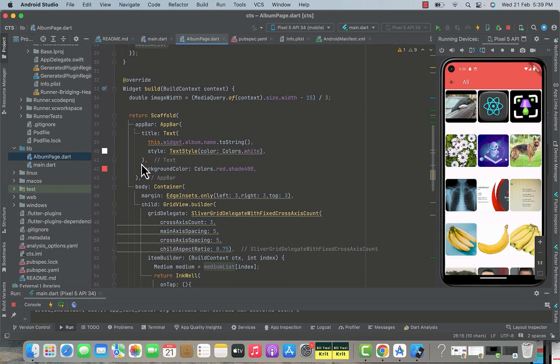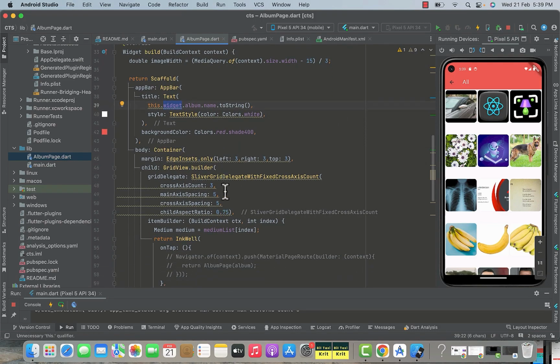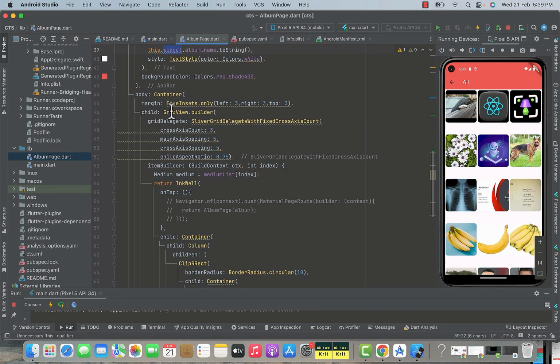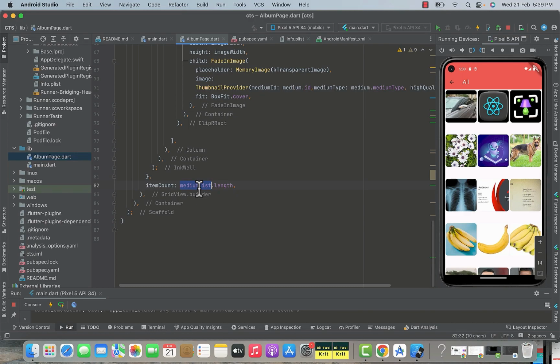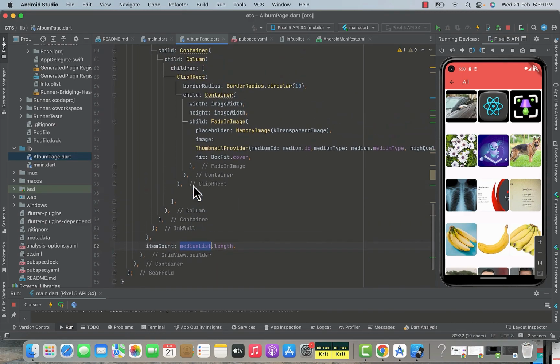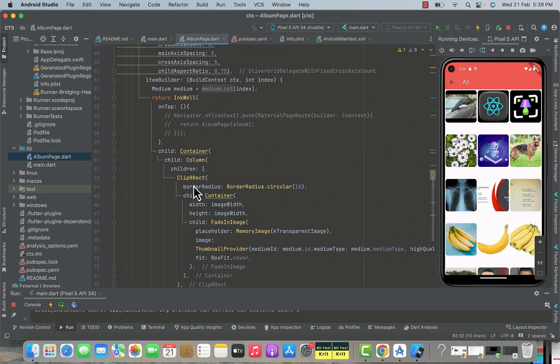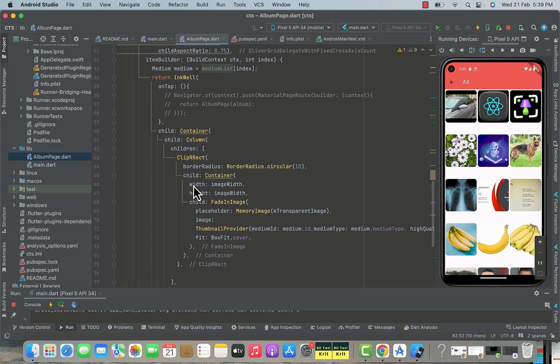So after getting the list of medium or the list of images or the content present in that album, inside the GUI, we are firstly displaying the app bar. And in the app bar, we are displaying the title of the album. So there you can see this all. And after that, in the body of the scaffold, we are showing a grid view, but this time this grid view is displaying the items of that media list. And then for each content or for each item of that media list, we are creating the GUI here.